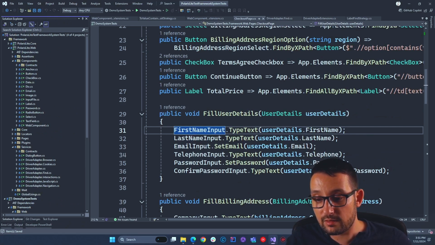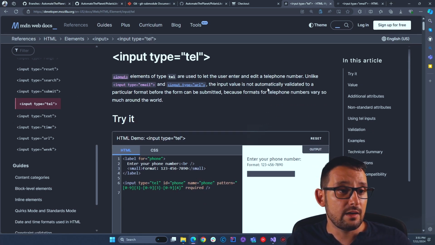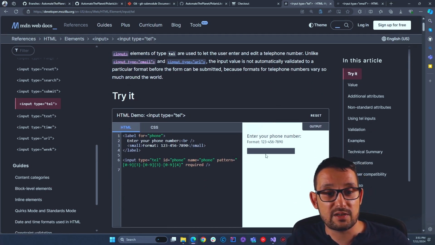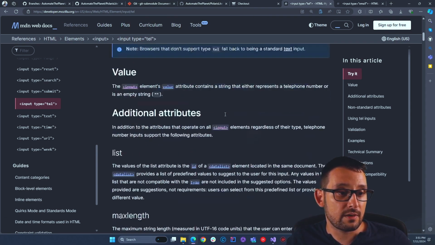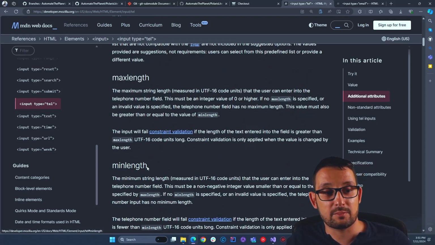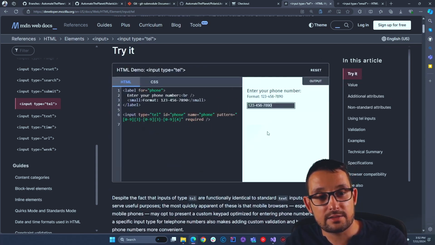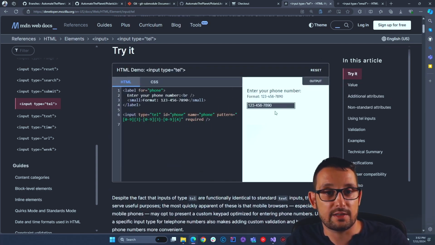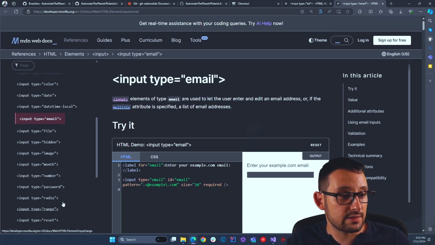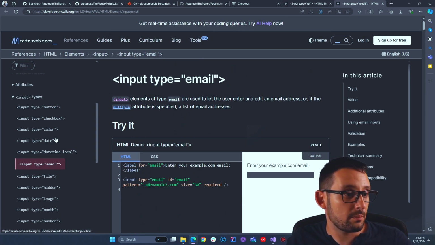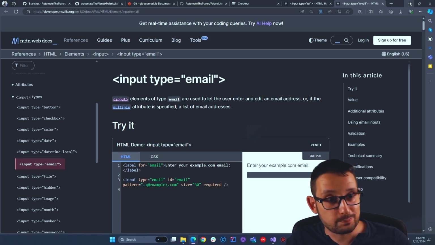To check how they work, you can open the MDN Web Docs, the Mozilla website. Here we have the input. This is a specific input for working with phone numbers. If you take a closer look, they have max length and min length, how long the phone can be, or a minimum length. This triggers some front-end validations, so it's important to verify that. The same thing goes for search. Maybe you can implement color as well. Usually they work with setting the value attribute.